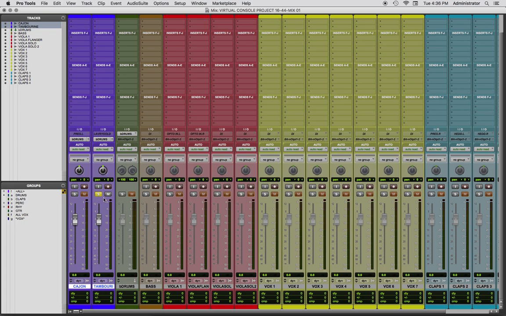Okay, now if I was to solo my tambourine here, everything in the entire session gets muted, including the aux input that I'm routing that tambourine through. So I need to make sure that when this guy or this guy gets soloed, that we don't lose our audio or make me have to solo two things every time I solo this one. So we want to solo safe this. So I'm going to Command click on the solo button, or Control click if you're on Windows. That way, when I solo my tambourine now, everything in the entire session is muted, but not my aux input that this is actually being routed through.